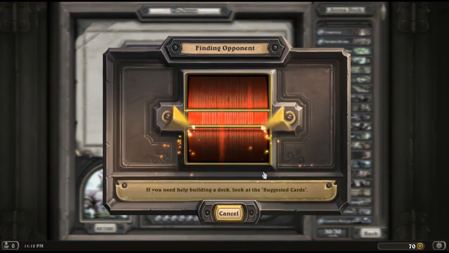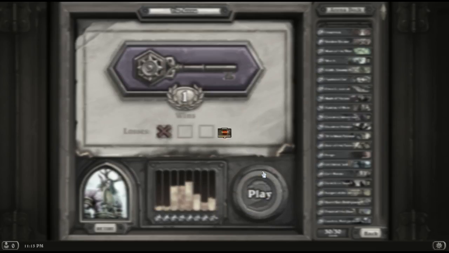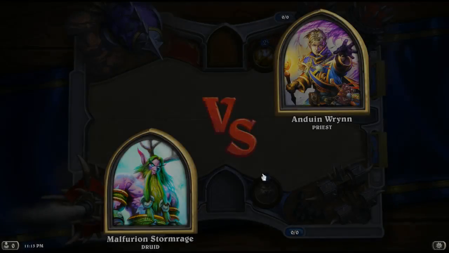All right. So that was a bad game. Let's play another. It's okay. 1-1. Still potential. Man, that last game just went terribly. Actually, no, I wouldn't say it went terribly. He just drew better cards than I did. I think I made all the right plays.